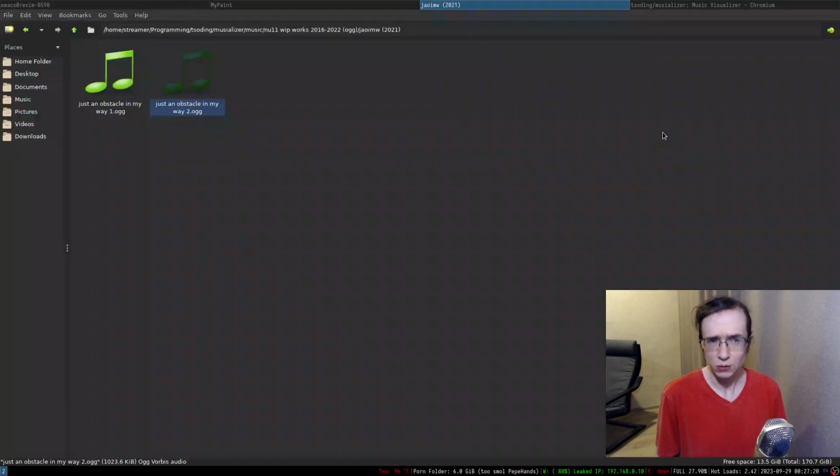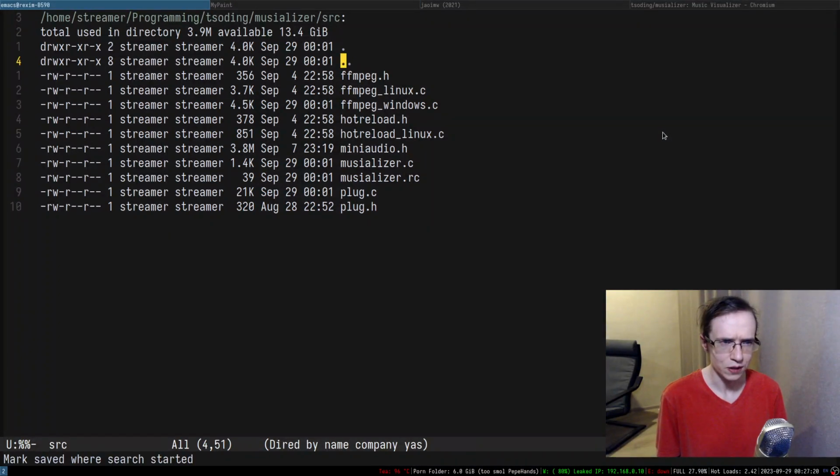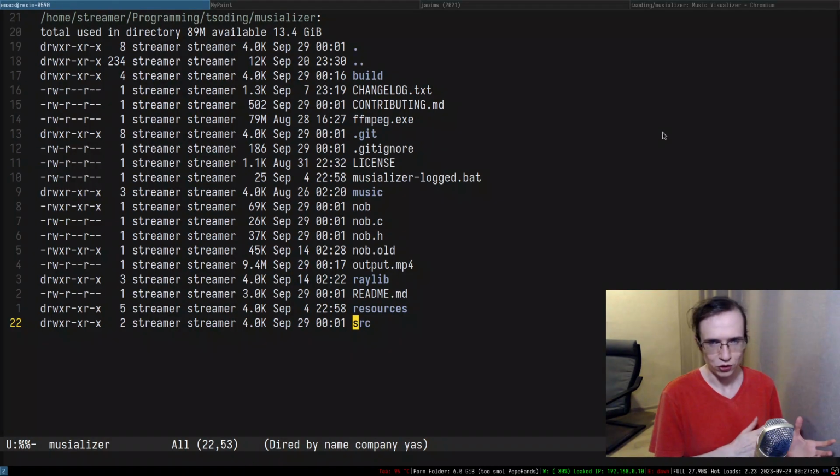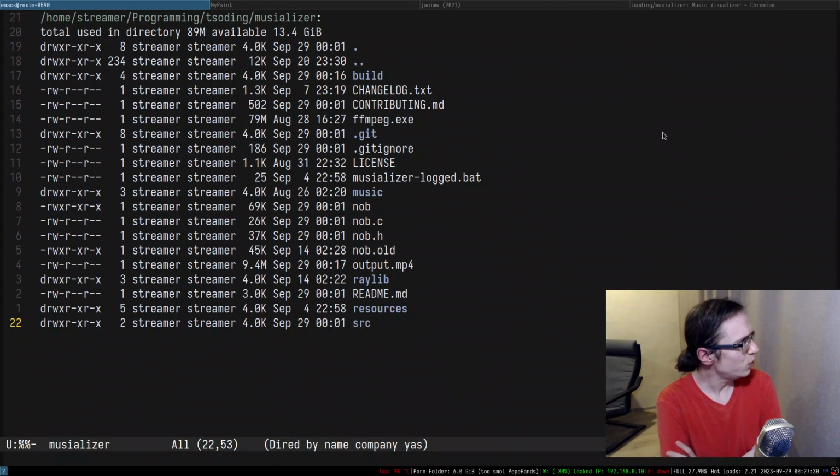So first of all, the first thing I want to do actually, I want to recompile Visualizer with hot reloading support, so I can basically develop in sort of one session. To be fair, while I'm adding multi-file support, I don't think it's particularly necessary. Right, but I'm going to enable the hot reloading nonetheless, right?